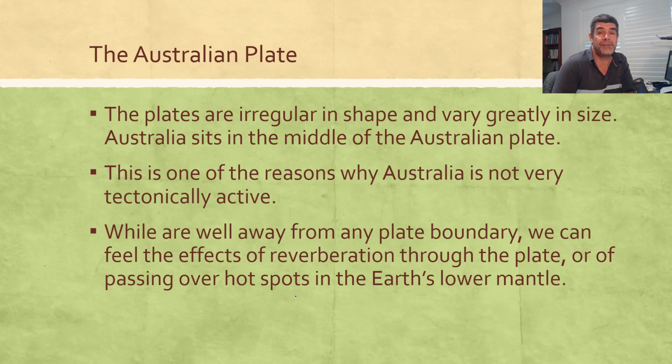So we want to concentrate on Australia and its tectonic history, but we also want to look at our nearest neighbours because they are tectonically more active than Australia is, and we want to see if we can use this idea of plate tectonics to help us to explain things like the distribution and the cause of volcanic eruptions and earthquake zones. But we'll have a little bit of a look at that in a future video.